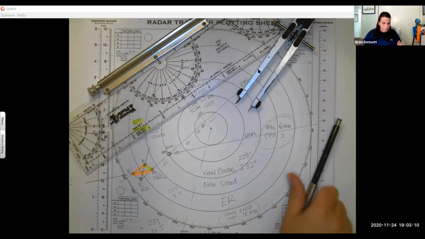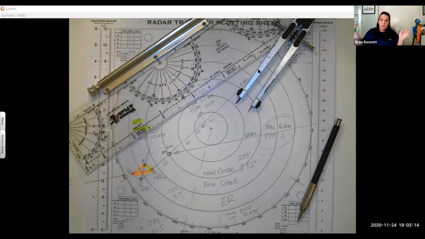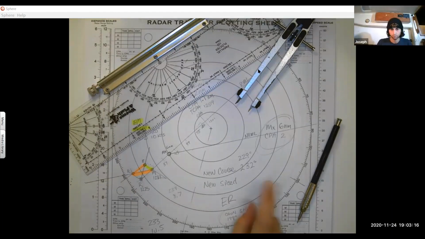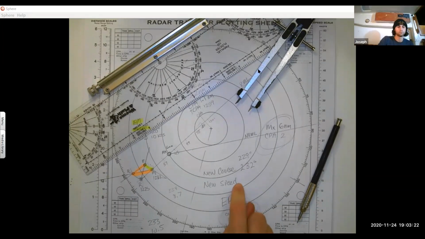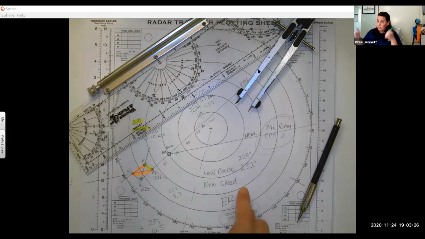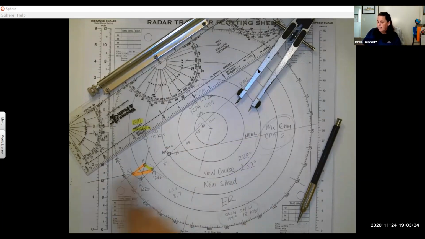Good. Okay. So now we're going to create another new triangle. If for some reason we can't change course and we were to change speed, what would be our new speed? So we have option A and option B. We have two options. We want this guy to pass in front of us. So he's going to stay on this new relative motion line. That's the same.